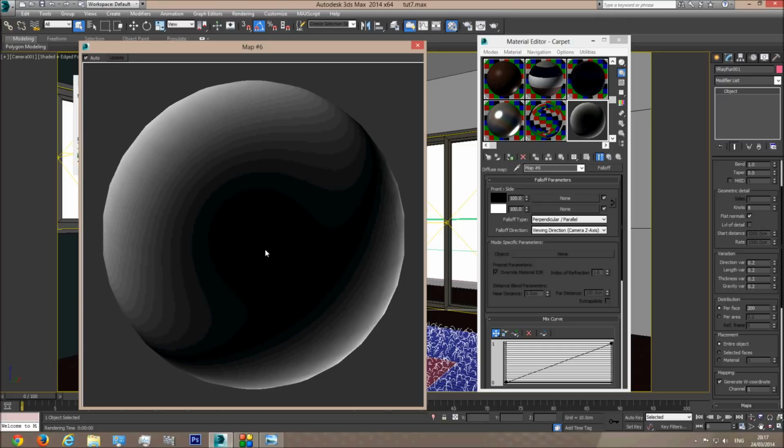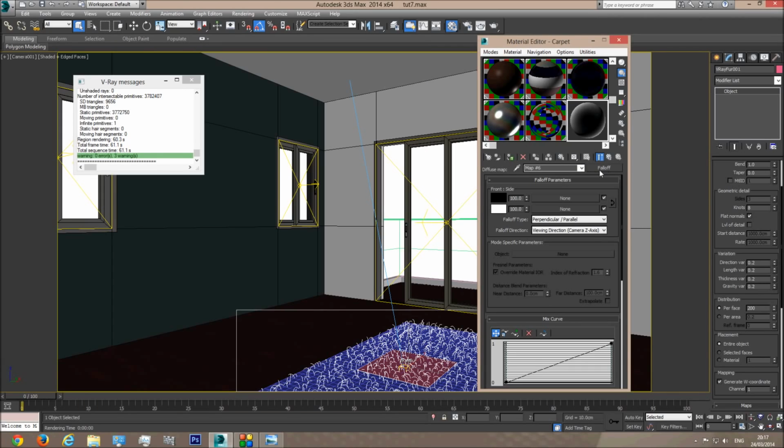So like in real life, the carpet is not whole white because the dirt goes inside the carpet and creates darker areas in the hairs of the carpet in the lower parts of the carpet and brighter in the higher parts. So we'll have two colors essentially. This is what this map does, the fall-off map. We have one color and two colors that blend together seamlessly.